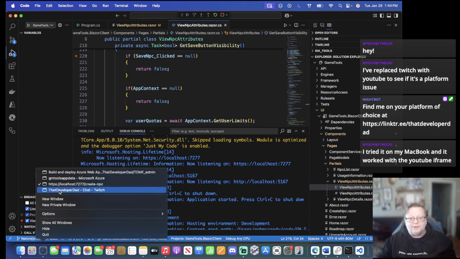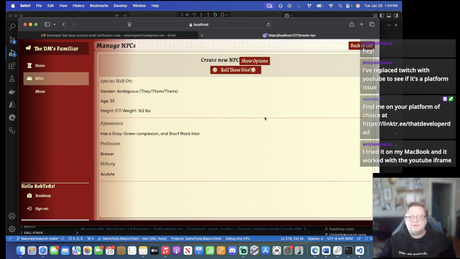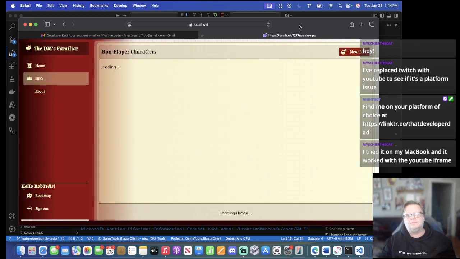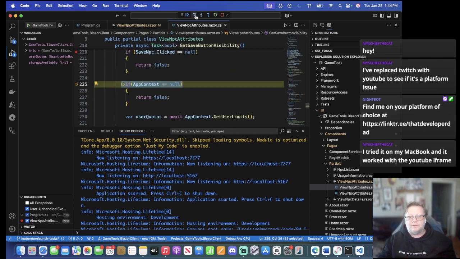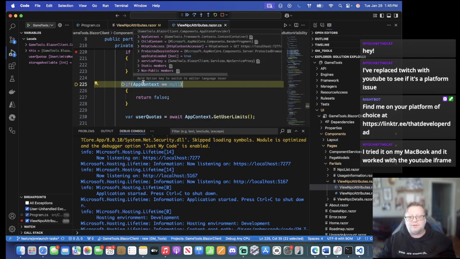So we'll come out here and take a look at this. And we'll refresh. Whoop. All right, save NPC clicked. And app context, not null. Child content render fragment.